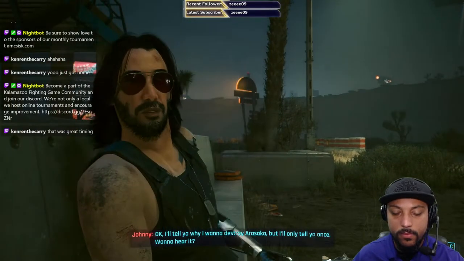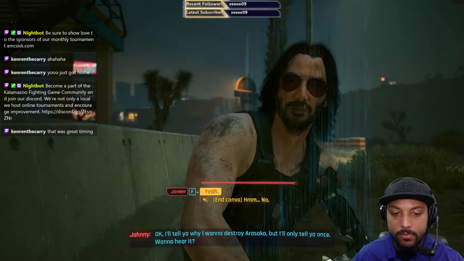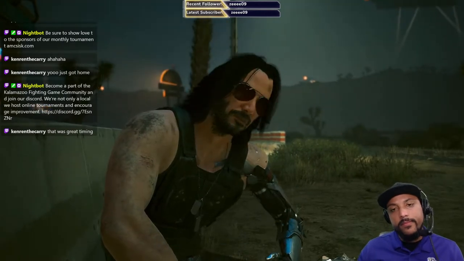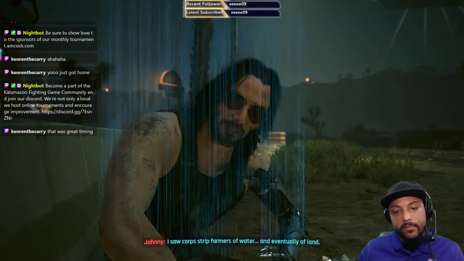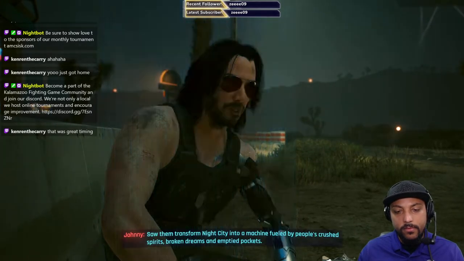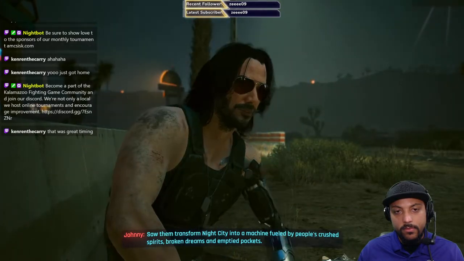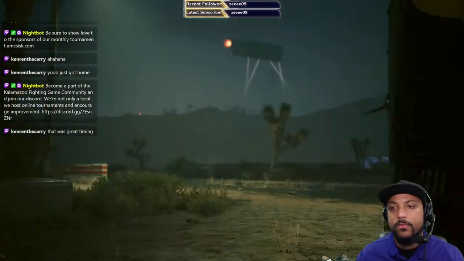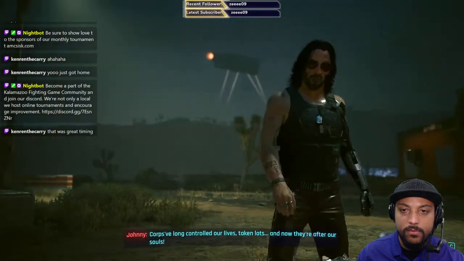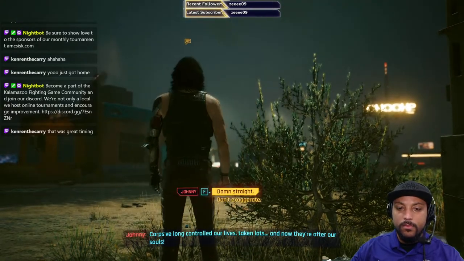Okay. I'll tell you why I want to destroy Arasaka, but I'll only tell you once. Want to hear it? All right. I saw a corpo strip farmers of water, and eventually of land. Saw them transform Night City into a machine fueled by people's crushed spirits, broken dreams, and emptied pockets. Corps have long controlled our lives, taken lots, and now they're after our souls.